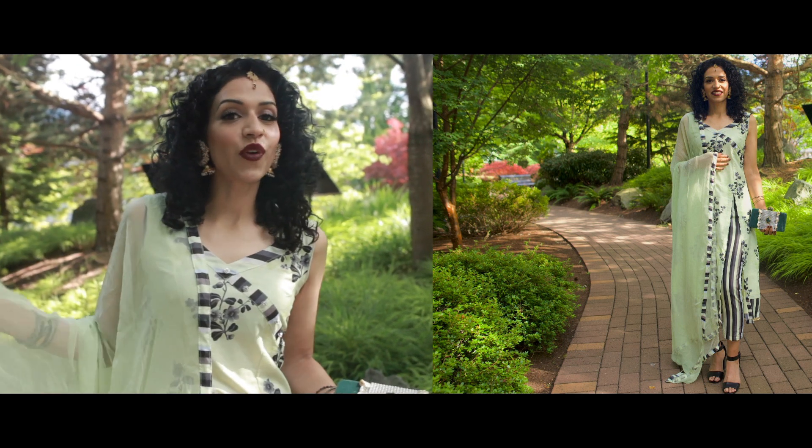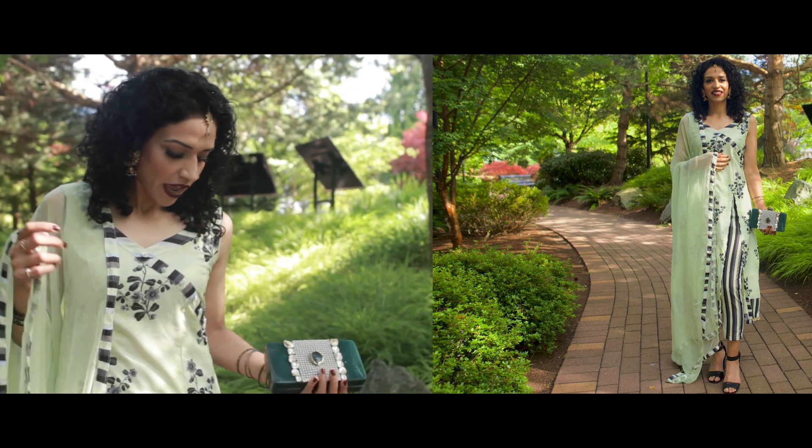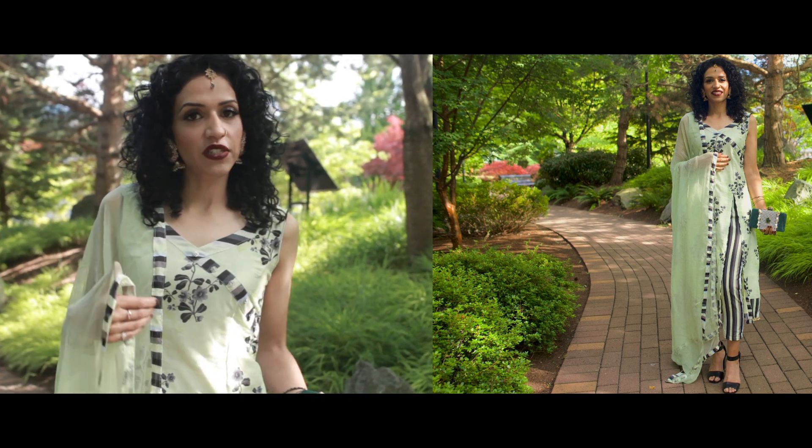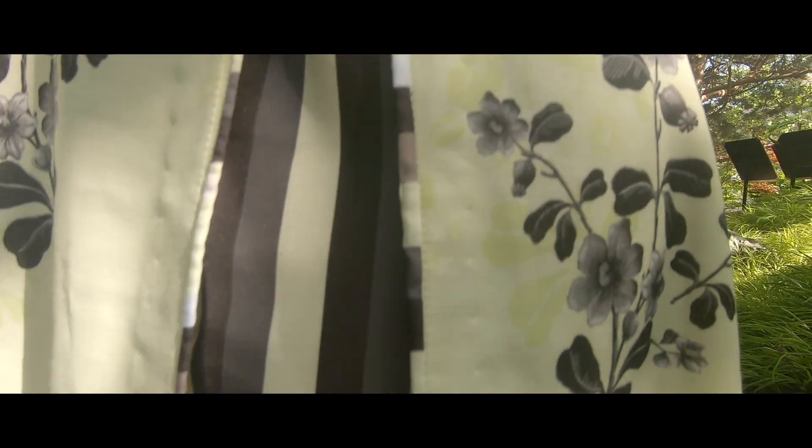I don't have any larkens on my dupatta because I like my dupattas light. So all of this together — boom — you're ready for a fancy event! I'm also going to show you what this whole outfit looks like without a belt. I've opened up my dupatta — it's flowing now on my shoulder and it's on the opposite side of my slit, so you can see the pants through the slit and the contrasting geometrical patterns.